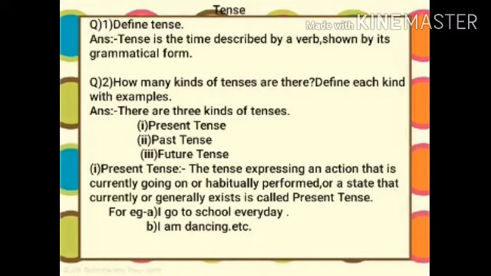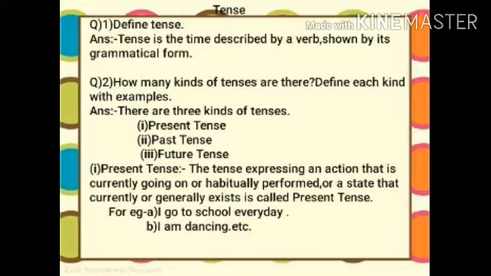So students, you can see here I have written tense, define tense. So at first the definition you can see I have written here, tense is the time described by a verb shown by its grammatical form. So that means tense is the time which is described by a verb shown by its grammatical form.